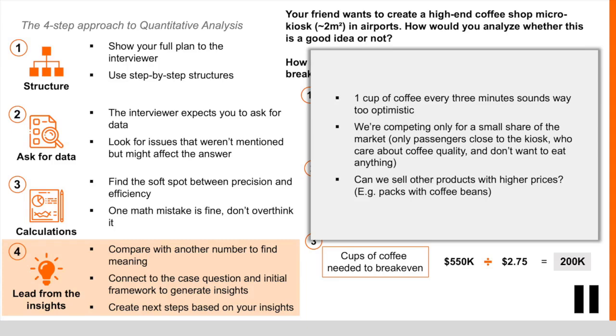If this were an interviewer-led case, then the interviewer might be satisfied and just ask you a new question because you've fulfilled everything they wanted to know. The interviewer might be curious and impressed with your follow-up, and ask you for a follow-up question. Like, for example, what other kinds of things can we sell other than coffee bean bags so that we can increase the average ticket and make this work? Or maybe they could ask you, what are other places that we could place this kiosk if we're able to make it profitable? Give me some ideas.